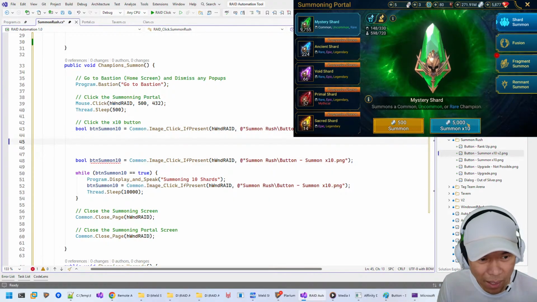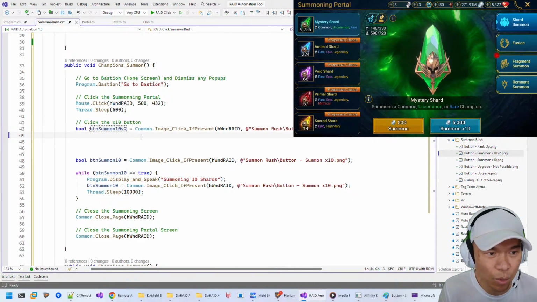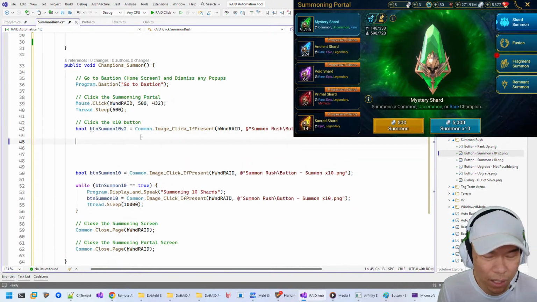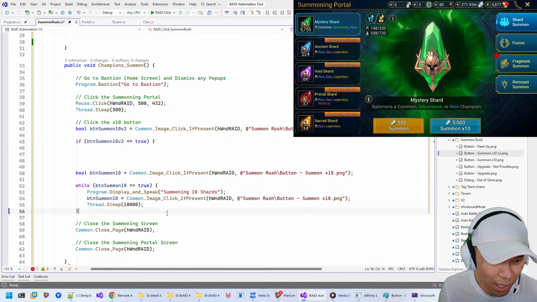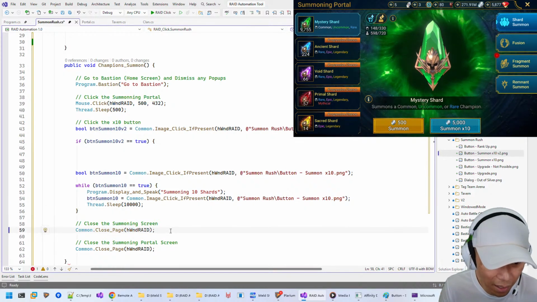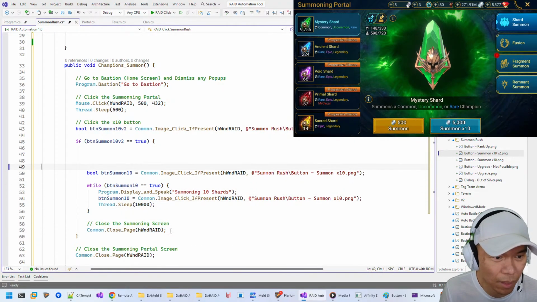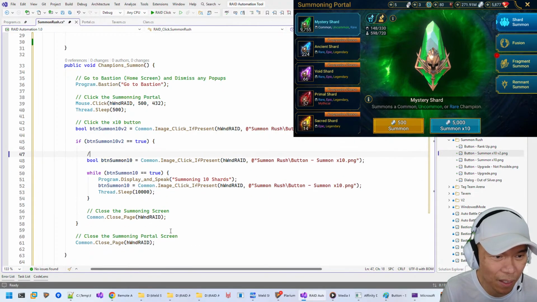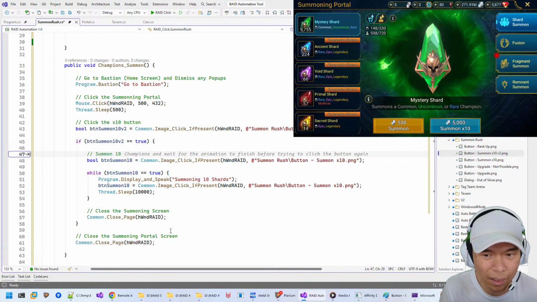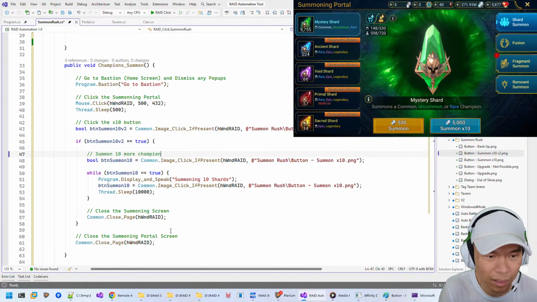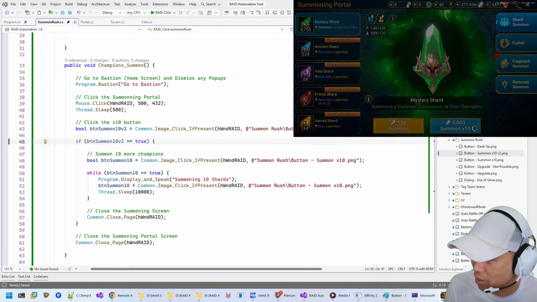So basically, we'll click this button. We can't call it the same name. Only if that is successful do we continue with everything, right? Otherwise, all of this stuff is not needed. This is where you summon 10 again. So if we run this, we're eventually going to end up clicking this button. I'm just running this through in my head.